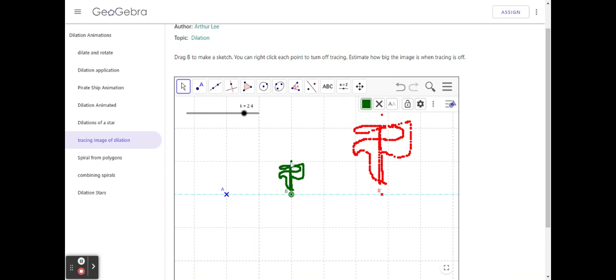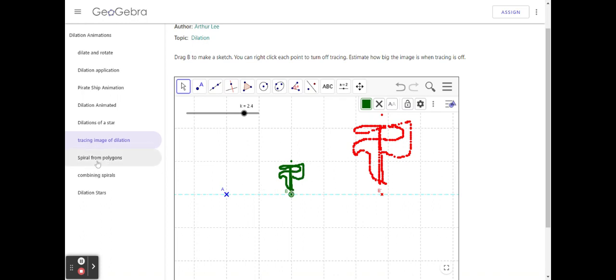From that dot, which is this red dot corresponding, to this dot, which is this red dot corresponding, it's 1 box here, but it's 2.4 over here. So distances are scaled up by the scale factor, both within the image and also from the center. Distances from the center are 2.4 times longer than they were for the green guy.